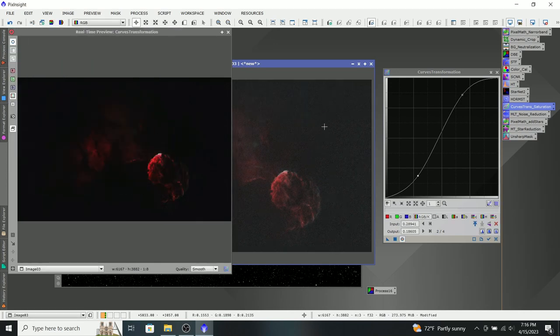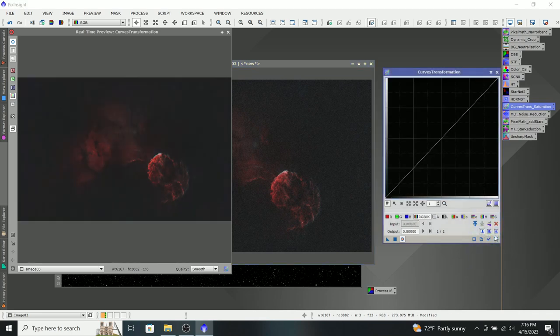Cool. So now we've applied the S-curve. And this preview is showing if I were to apply the same curve again to the image, this is what it would look like. So as you can see, it's a little bit too dark. So let me reset it here. And let me see if I can maybe do a small contrast and see how that looks. So just slightly up and maybe slightly down here. I don't want to make it too dark.